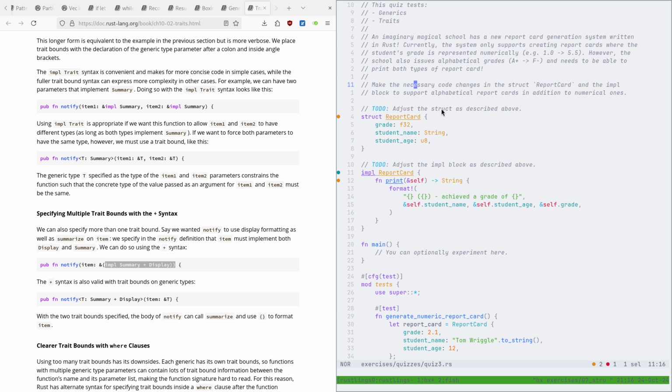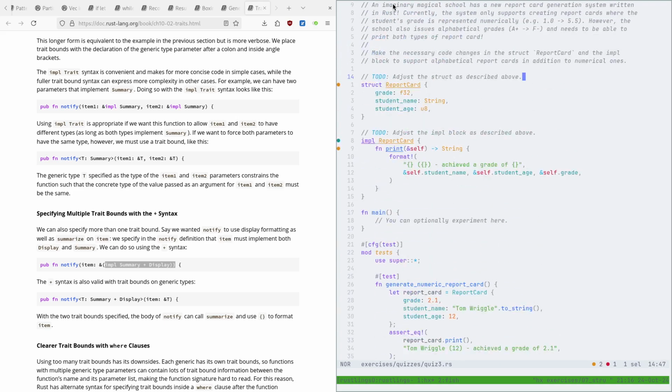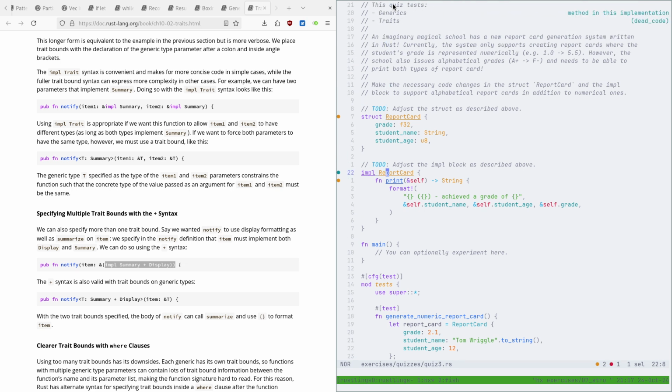Make the necessary code changes in the struct ReportCard and the implements block to support alphabetical report cards in addition to numerical ones. Right. So we have exactly two to-dos. This one and this one. First one says adjust the struct as described above. Second one says adjust the implements block as described above.